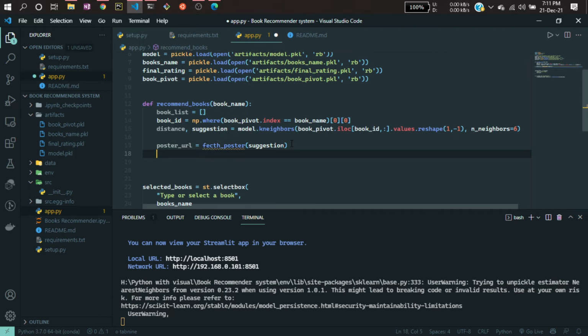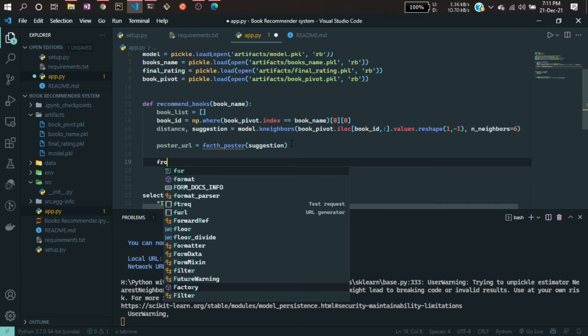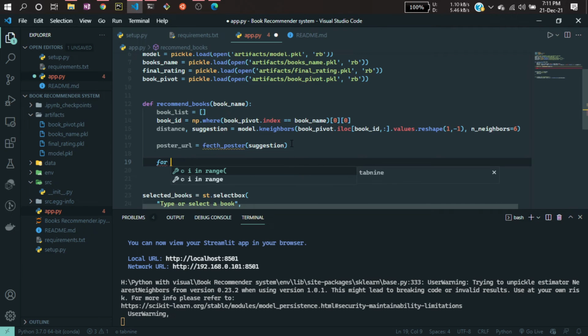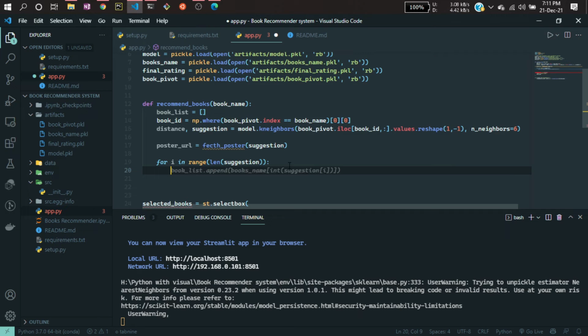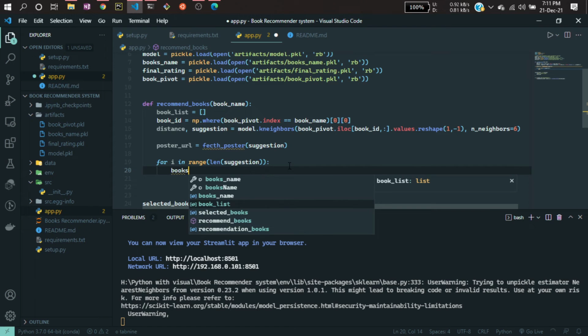Now for i in range, the same thing like what I have done in this Jupyter notebook, I'm doing the same things. Suggestion, here just let me take the suggestion, and after getting the suggestion, I'll be taking the book.